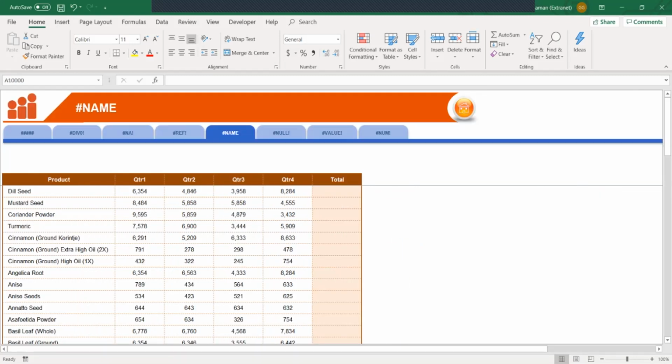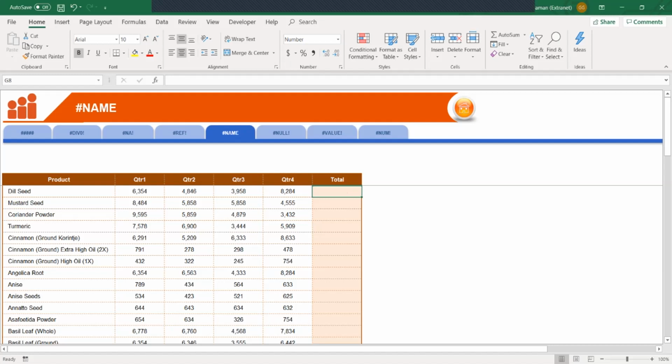So name error. This is one of the commonly occurring errors. See, when you misspell any function name, then you get these kind of errors. So let's say for Vlookup, I gave a wrong spelling. You get a name error. Or even within a function, you are mentioning some other function and you misspelled it. So this name error only says the function that you provided is not existing. That kind of name is not there, not included in the functions. So when you get name error, just check the spelling of your function name.